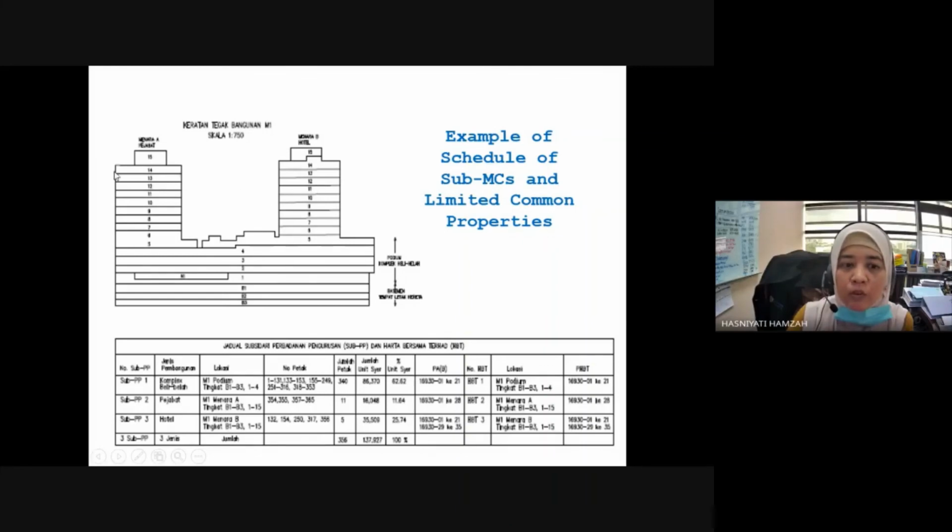So menara A, menara 1 is office. The podium itself is the complex. Kerana menara A is the pejabat. Menara A is M1 ni. Okay. Menara B is hotel. Okay. And then all the petaks, all the parcels located within the different users, share units, their own share units, the percentage of share units and all other information.